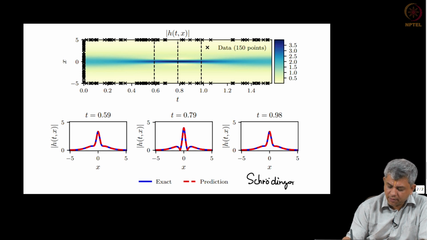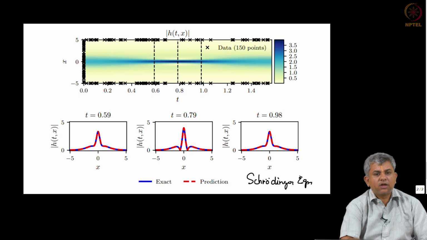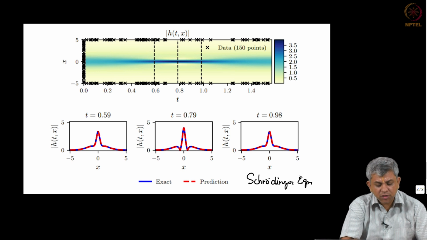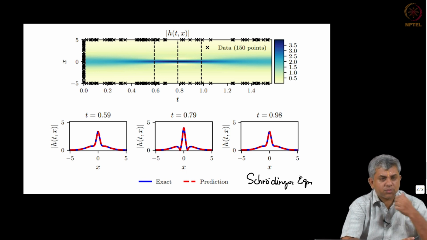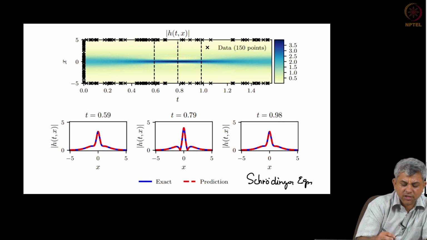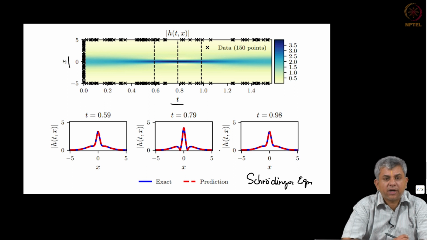So, within physics, Schrodinger equation solutions are required within quantum mechanics. So, this is a solution of a Schrodinger equation. Again, this was split into real and complex part, imaginary part, etc. Again, this is an initial value problem in x and t, very similar. You can see once again that the exact solution and the predicted solution are extremely good.